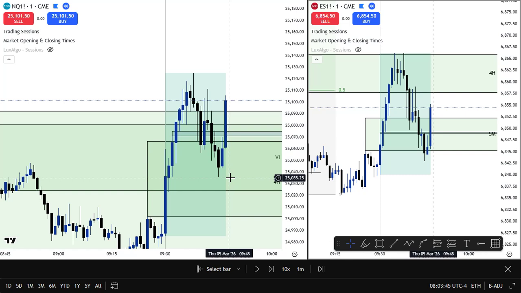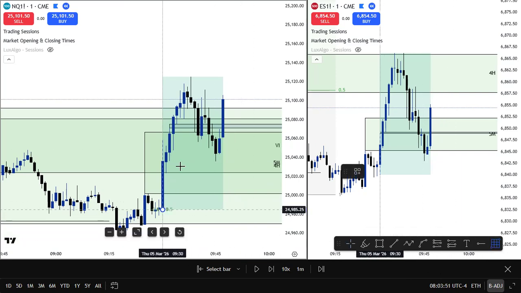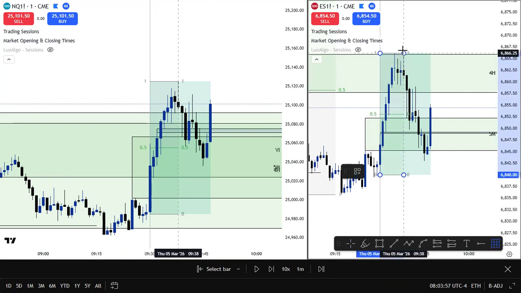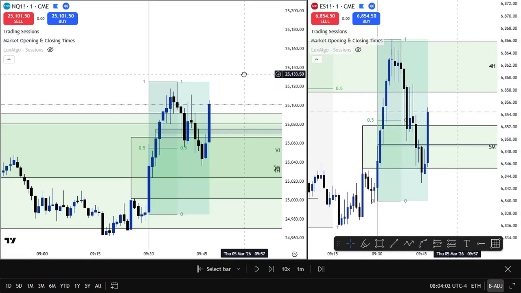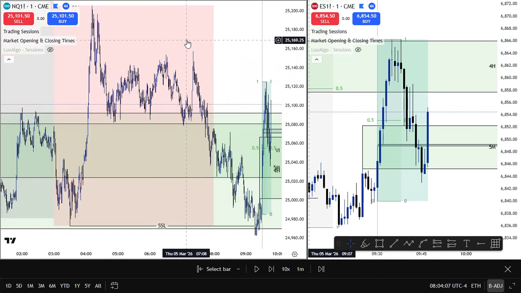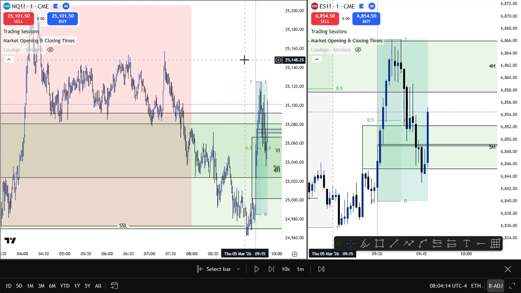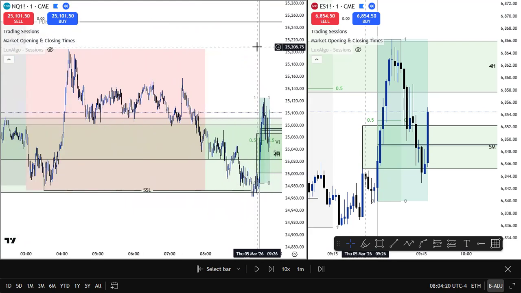At this point, what I understand is that we inverse first presented. Price also came back into discount zone, and price also came into discount on yes. So what do I think now? I understand that this is less likely being manipulation. So I would say this confirms to me that this is actual accumulation. This is manipulation, so potentially I expect that this is my distribution. It confirms my idea that I'd like to see higher prices.